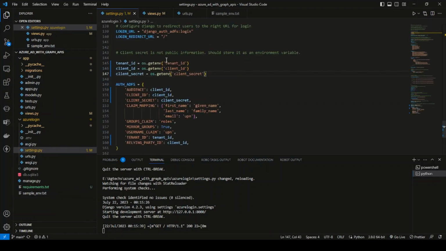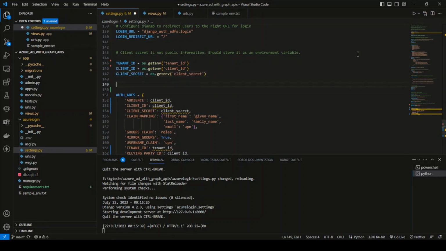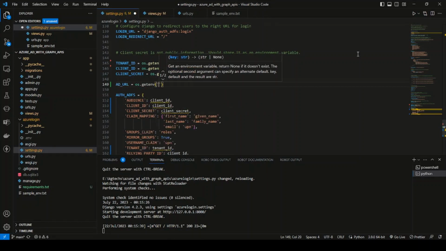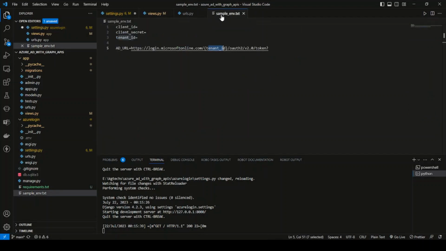What I'm going to do now is replace all these values with constants. I will change this as tenant ID, client ID, client secret, and I'm going to add one more detail which is AD underscore URL, which will have os.getenv and your key name.